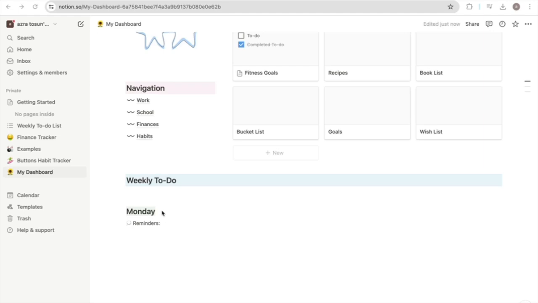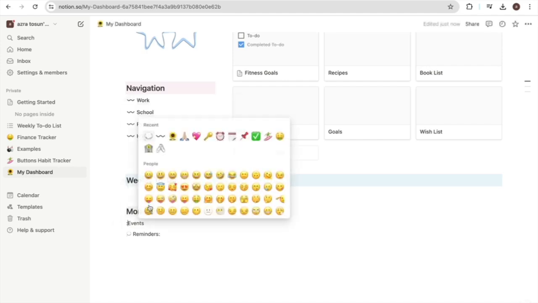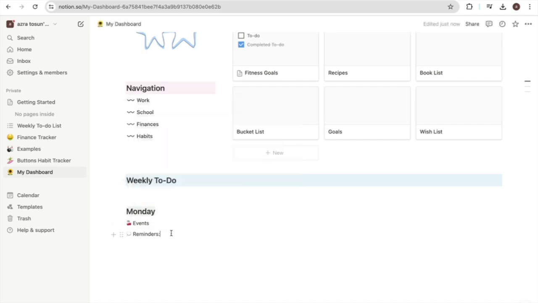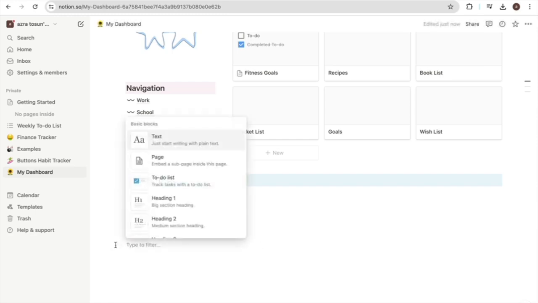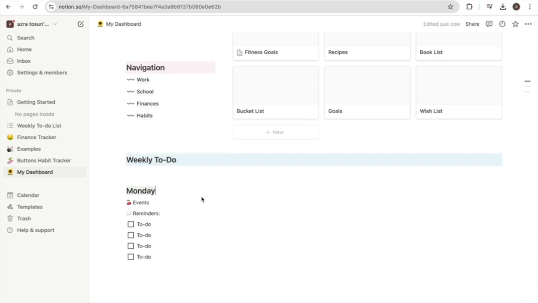And you can also add an event section on top like that. So I'm just gonna say events, and let me also add an emoji at the beginning. Now I am gonna skip a line, and over here I am gonna add a to-do list. So this would be literally like to do. So I think I'll go with this kind of long line, like highlight.